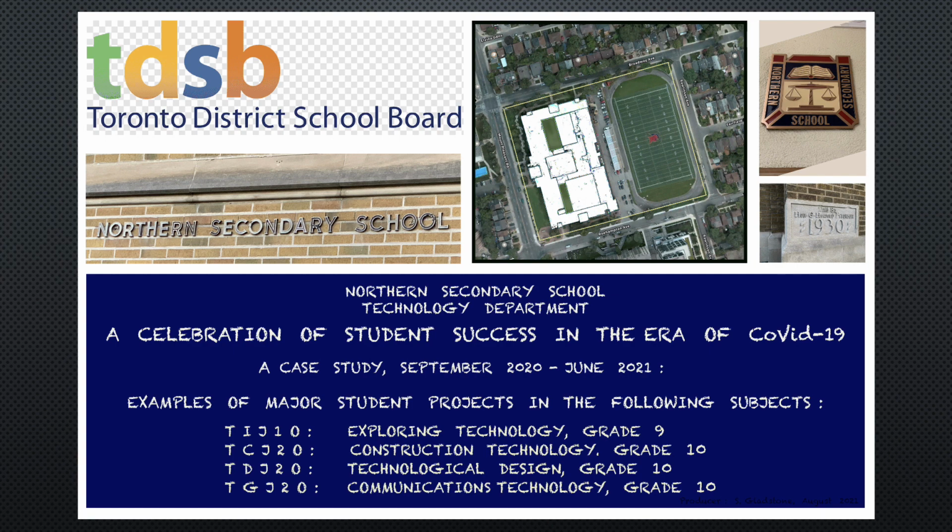You're welcome to pause at any time to read the slides that are heavy in text, or otherwise just roll with the flow of the presentation and come back to it later at your own time to read the various pages that have a lot of text. Some slides do have a lot of text because they've got excerpts from the Ontario curriculum. They've got descriptions of the project objectives that were being presented, the student work. And all in all, it's really about showing the student work, not showing a lot of text in detail. But for those of you that want to get deeper into the pedagogical side of it, you're welcome to go back and explore it at your own pace.